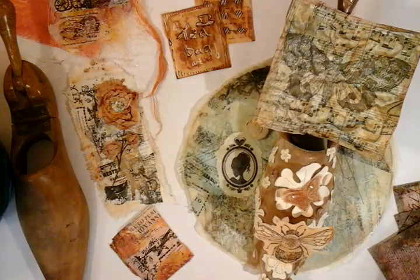Hi guys, I want to share with you just the fun and games that I've been up to this week as I've been pushing tissue paper and tea bags and recycling, repurposing a whole lot of bits and pieces that I've got in my stash, which I hope you'll be able to put to good use in your stash too.